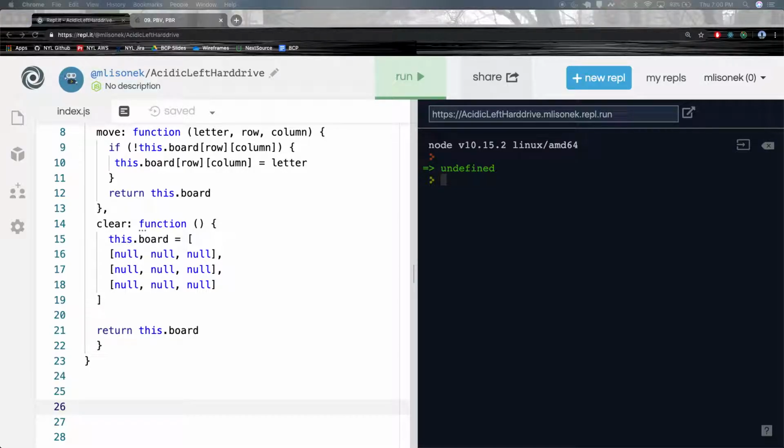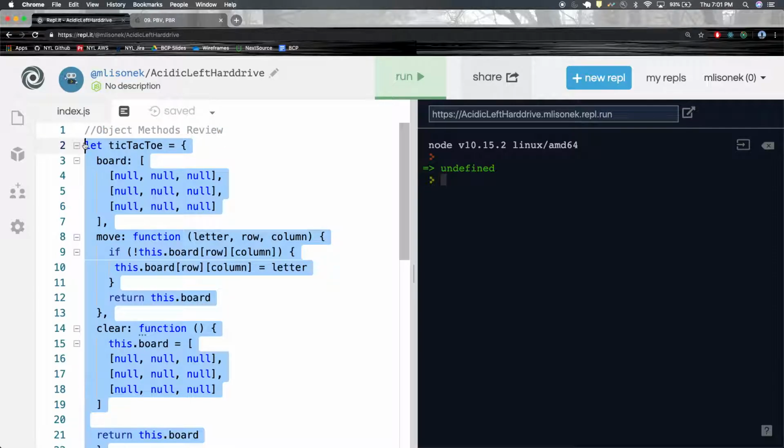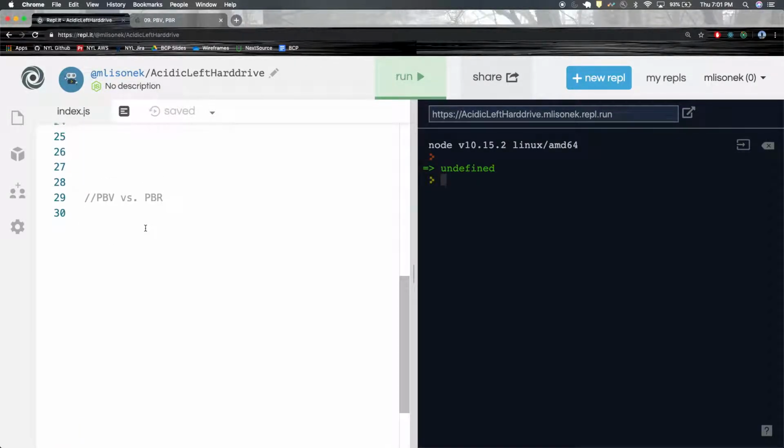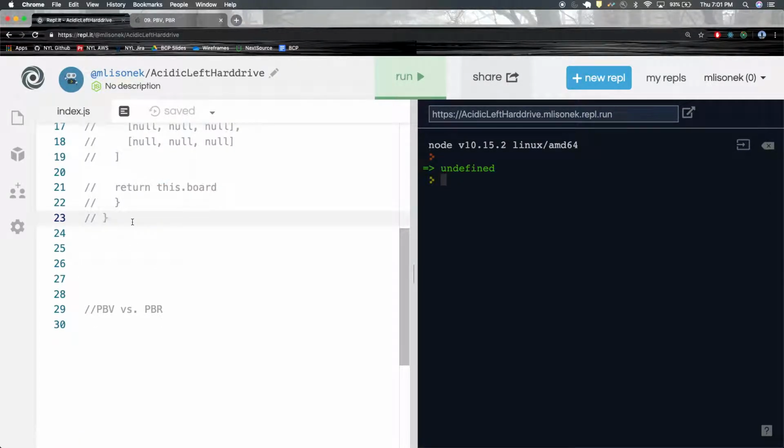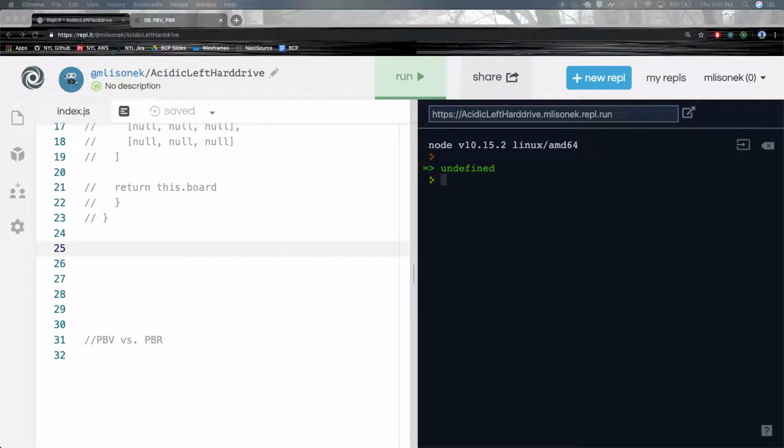So basically, hold on. Let me copy and paste that object so we can reference it here. One second, sorry.